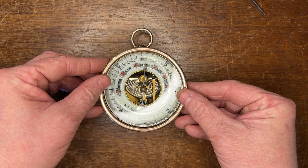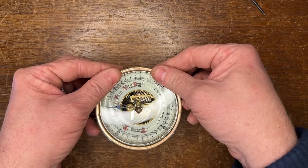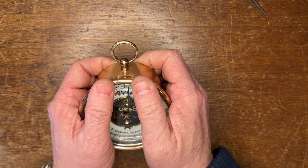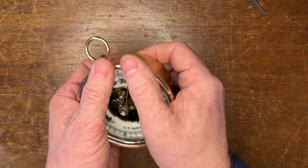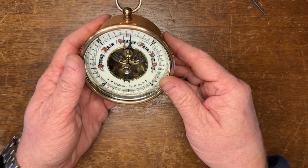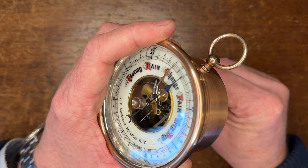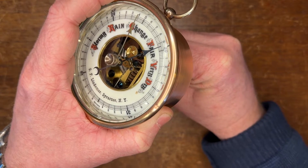And the next thing that we do is put this over — it's just a compression fit, like so. Just kind of go around slowly and push it down. Go a little bit further, just push it down. Sometimes grab it a little bit like this — just keep going around like so. It is reading a little low. I know that the air pressure is about just shy of 30, so now I'm going to put my screw into here, just going to adjust that so it reads close to 30. It's like 29.96 today. It's about good right there.